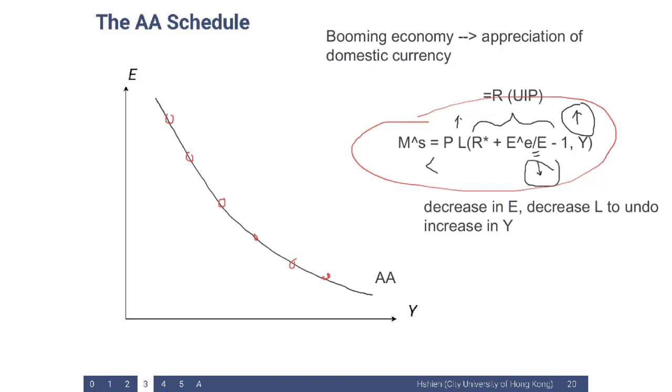So hopefully you can see this, right? If we increase Y, that's going to increase output, and this is going to cause a disequilibrium in this equation. This is going to be positive then. Something has to respond in E to reverse this effect. And this reversion can only take place if interest rates also increase. Interest rates can increase if E decreases. So this is a negative relationship, right? And that's why we have a downward sloping curve.